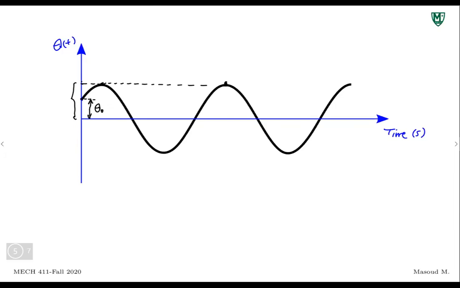The plot is A sine omega n t plus phi. Right? Now sine is changing from -1 to 1. It's a trigonometric function. The maximum value you can get for sine is 1, meaning that the maximum value of this motion would be A. Does that make sense? Okay. Now, what else do we have on this plot?